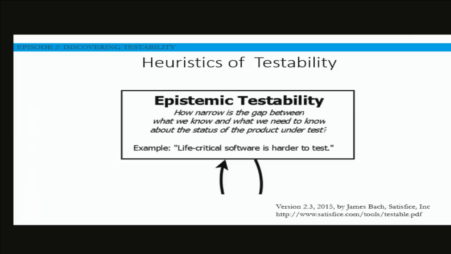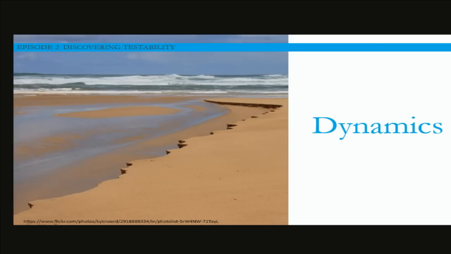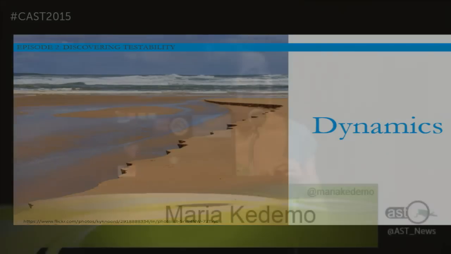So now we get to the things that I really find interesting, which is if you think about the dynamics of this. If we take Anna's example again, where she had problems with the project-related testability, if we wanted to increase that part, it might actually mean that we decrease the intrinsic testability because the software might become a bit more unstable if we turned up the frequency of the delivery. So actually, increasing testability in one area might decrease it in another one.